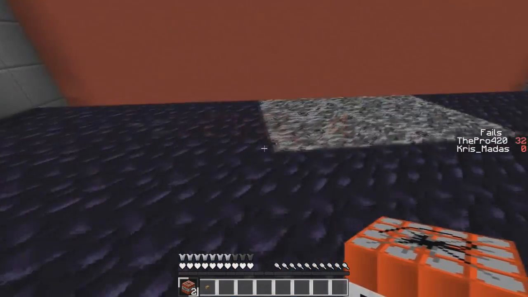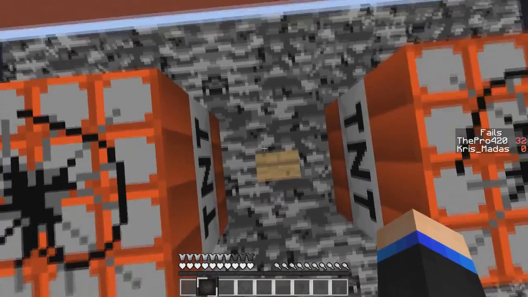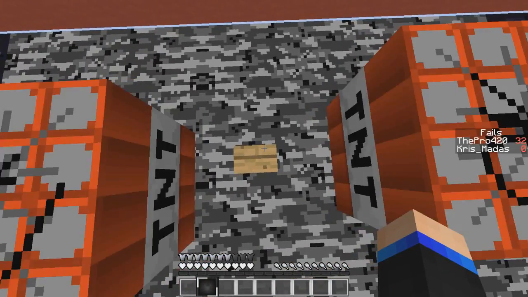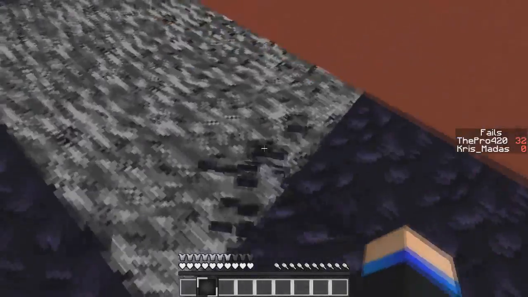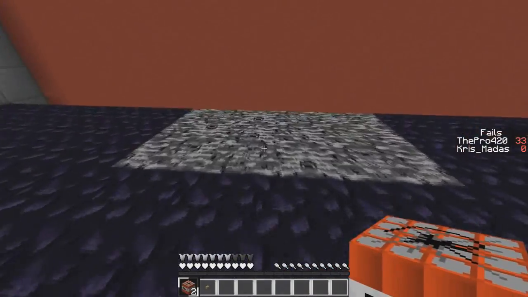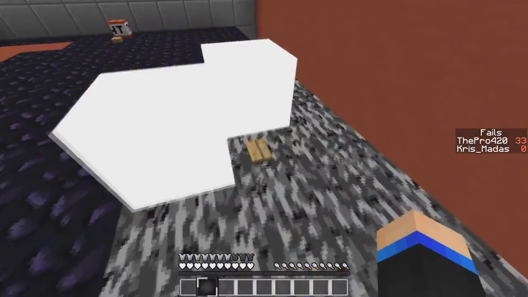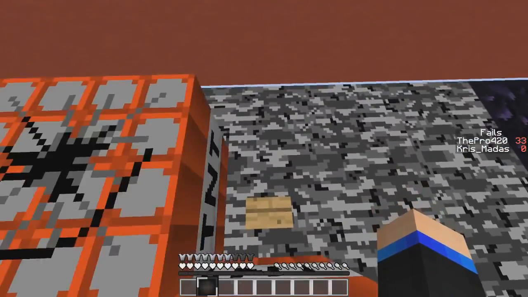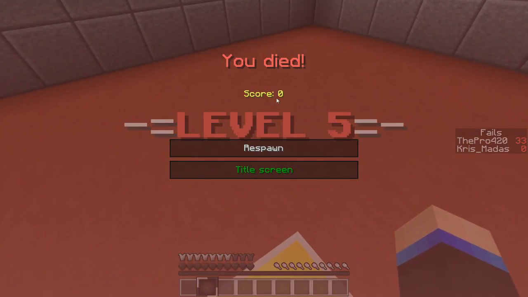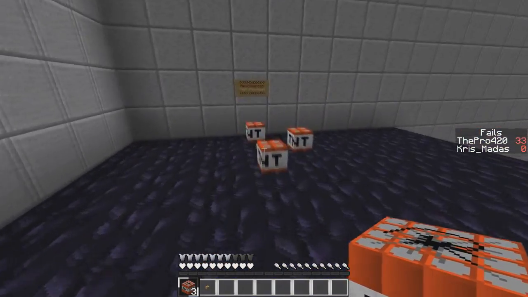Okay, so to each side, so there and there. Okay, we got to make it right up there. So let's okay, and 3, 2, 1. No. I was way too early. Way too early on that. Okay, let's try this again. I feel like putting them closer together like this would be better, honestly. Alright, here we go. Yeah, there we go. Only 33. Level 5. Alright, we've got 3 TNT.